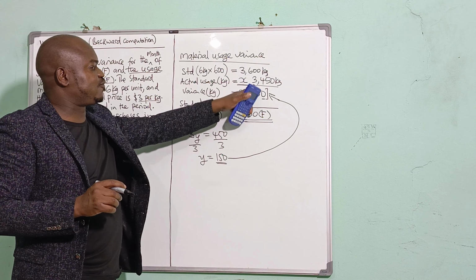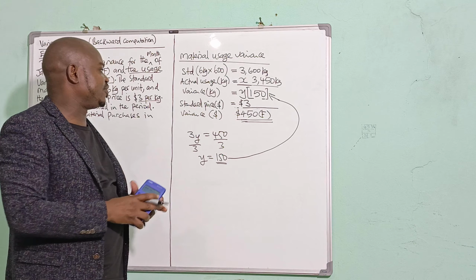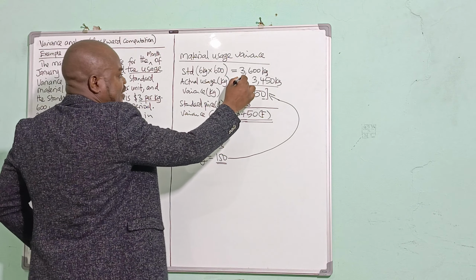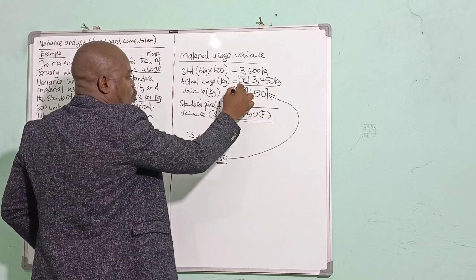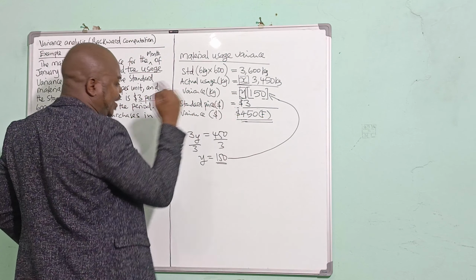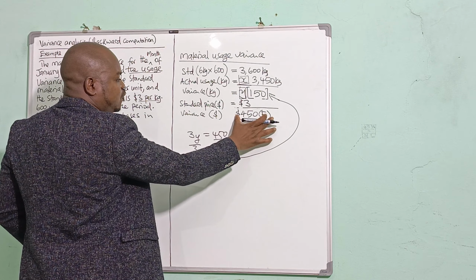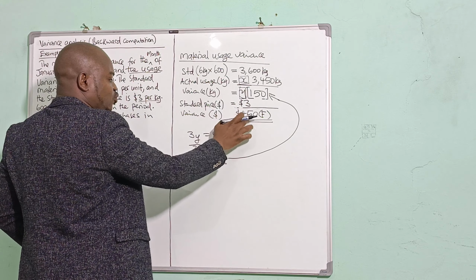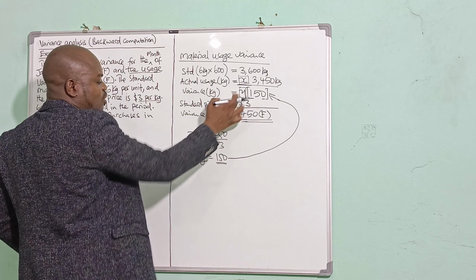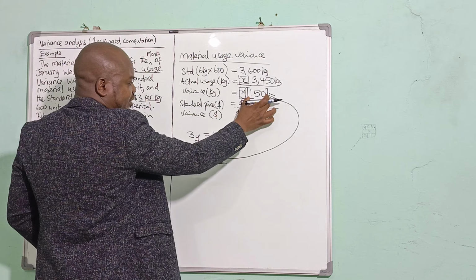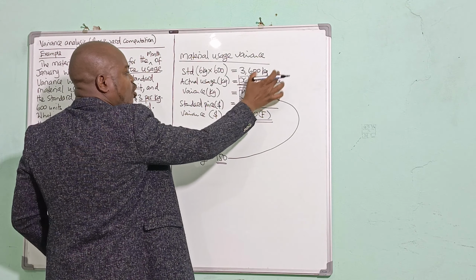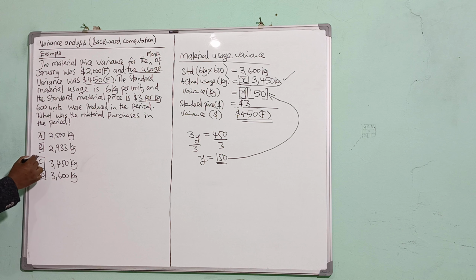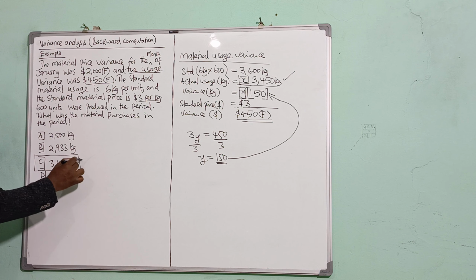Okay, so 3,600 minus 3,450 gave us the 150 there, and the 150 multiplied by 3 gave us 450 there. So you remember how I came about this, where I didn't know, I was just putting X and Y, and then I understood that for me to get the 450, I multiplied $3 by the difference in kgs, which is the Y that I didn't know. I know the 150 now, I brought it here. Now if I know this one, I'm able to tell what this was. So what it basically means is that the correct answer should have actually been answer C.